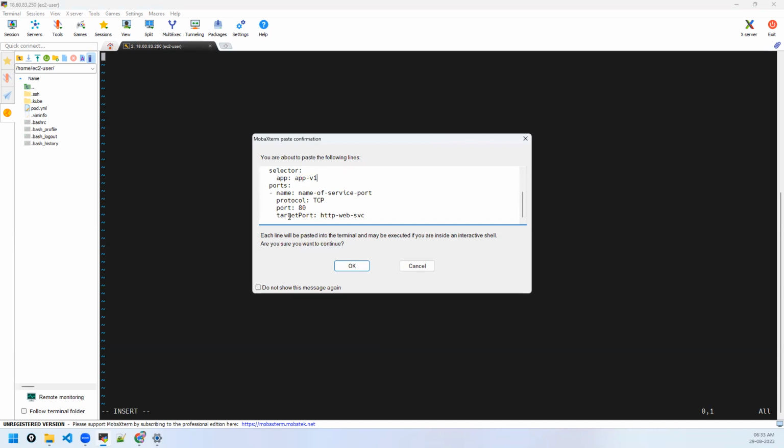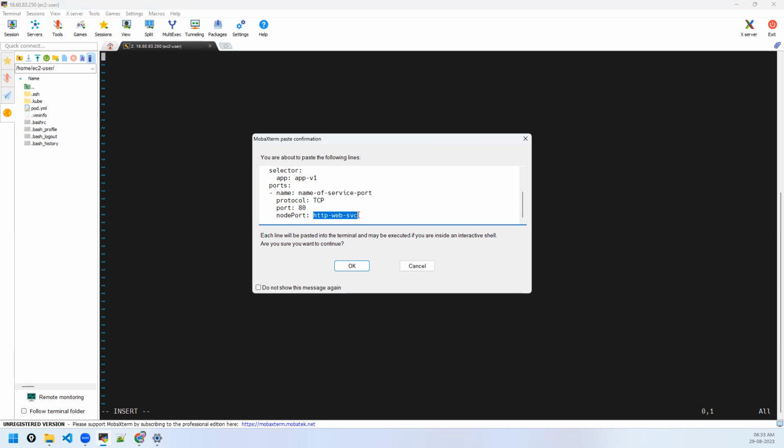And here a few changes I would like to make. I'll tell you this. Node port first. Node port is nothing but this port means container port. Okay, the container port will be forwarded to some port on your worker node.